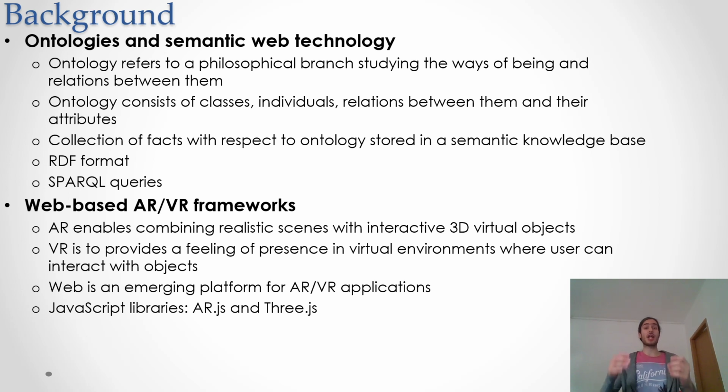Collections of facts that are stored with respect to the definition of the ontology are stored within the semantic knowledge base. We use RDF format in order to store semantic representations of vaporwave arts. Moreover, the SPARQL query language is used to query the semantic knowledge base where our RDF format facts are stored. So RDF is used for both the ontology and the semantic knowledge base.